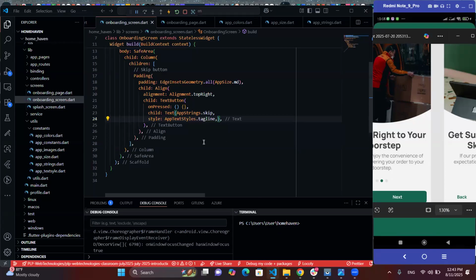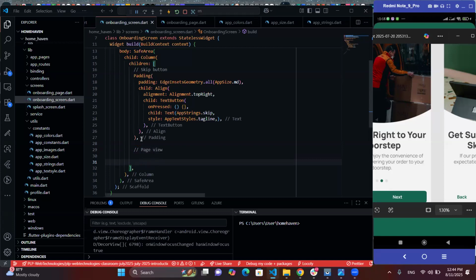Okay. Now, the next thing we're going to be having is page view. I'm going to call this page view. Now, this basically has to do with the controllers, all right? But we've not set up controllers for onboarding, right? So that will come in later after we've set up our controllers.